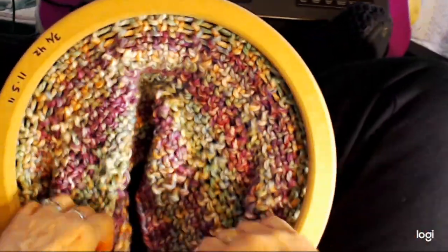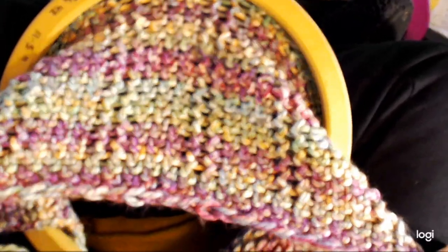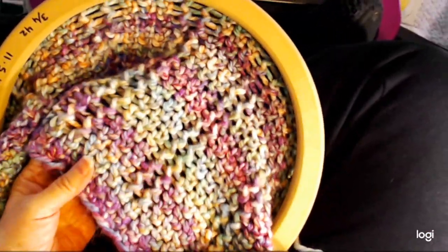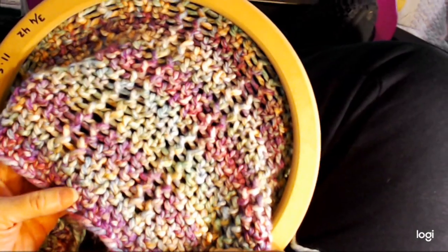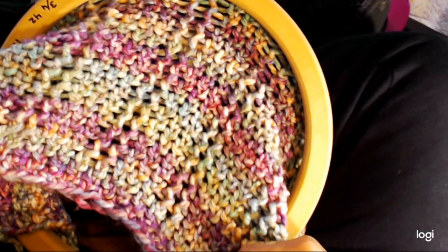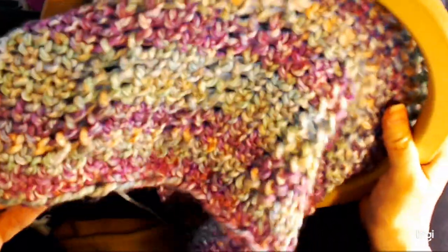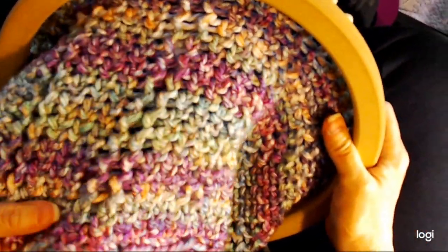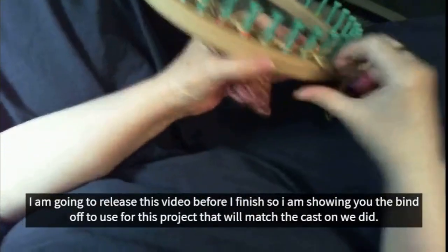Okay, so what I'm going to do now is take you to a bind off, because you can take this as long as you want to go, as wide as you want to go. You could even make a shawl out of it if you'd like to with the right yarn. It will look just lovely. Perfect blanket for all sizes of human beings. So there you go. And that way you don't have to wait for me to finish it, because I want to get this out while people are making their blankets for Christmas and stuff. So I'm going to get this out to you soon, and I hope you really enjoy it. And so now we will be binding off.